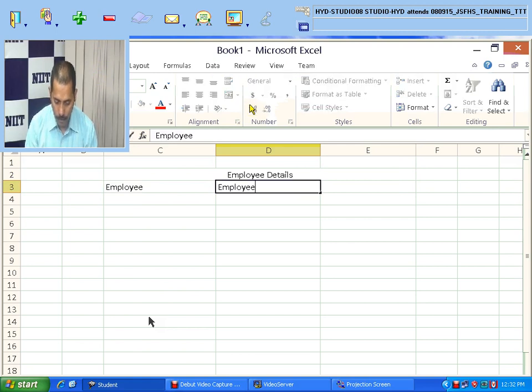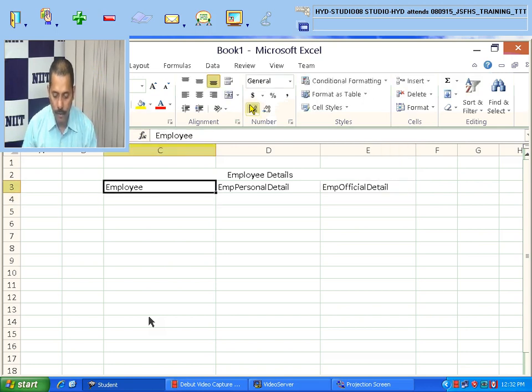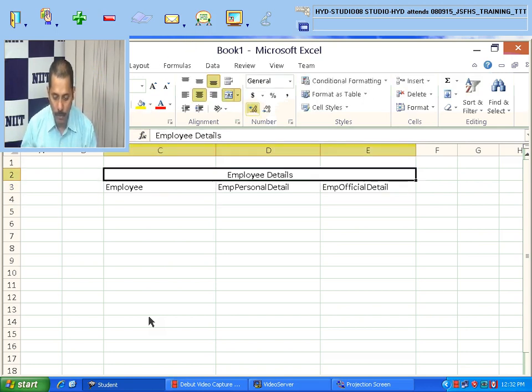Employee, EMP, personal details. Next, employee official detail. This is what we want to implement.